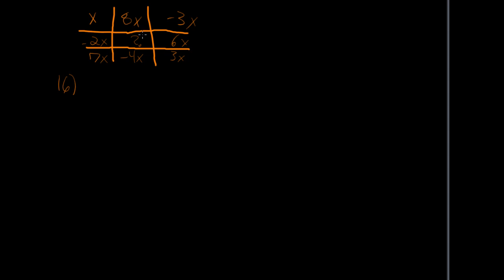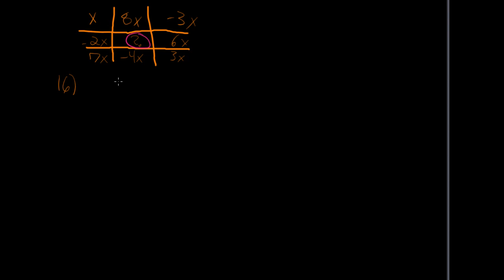So it wants to know what term we should include in this box so that when we add up all the terms in the top row, that'll be equal to the sum of all the terms in the middle row, and that'll be equal to all the terms in the bottom row. Similarly, when we add up all the terms in this middle column, it'll be equal to the sum of all the terms in this last column, and those will both be equal to all the terms in this first column.